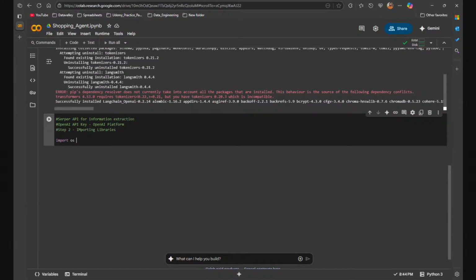As part of that, we'll import the os library, which is helpful for working with environment variables and setting them. Here we have CrewAI. From CrewAI, import the components that are helpful for building agents: Agent, Task, Crew, right? Process.